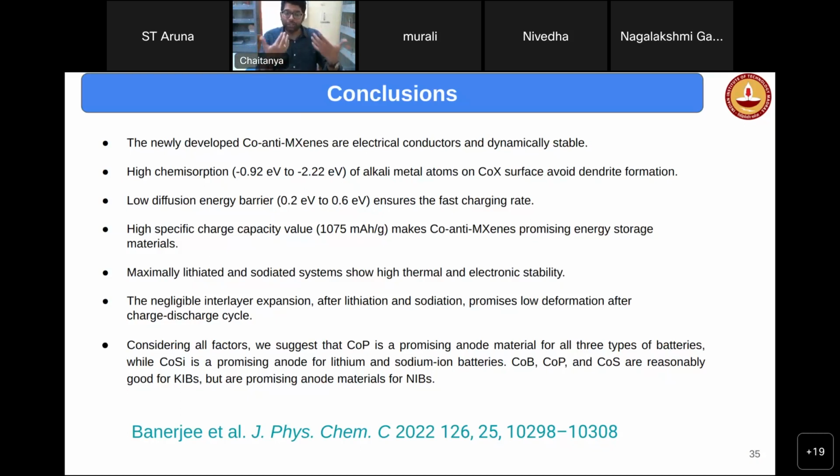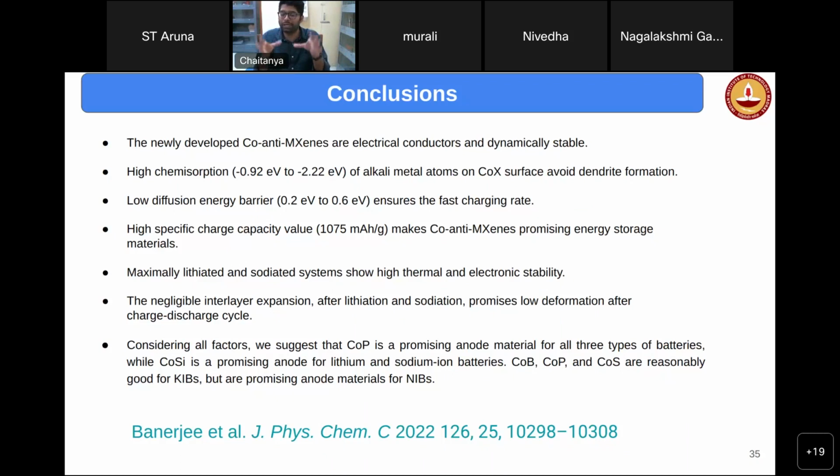After that, you need to calculate whether multiple layers of these metal atoms can be adsorbed or not. If you are able to get a large specific capacity value, that is very good. And if the average anodic voltage is less, that is also very good. And then you need to also ensure that there is a high thermal stability. So you need to construct the system and run a molecular dynamics run, an NVT run or something of that kind at 300 Kelvin. You can also try to run it at 500 Kelvin, because sometimes we heat up the batteries while charging and discharging. So you can consider that case and see whether the atoms are agglomerating or not.